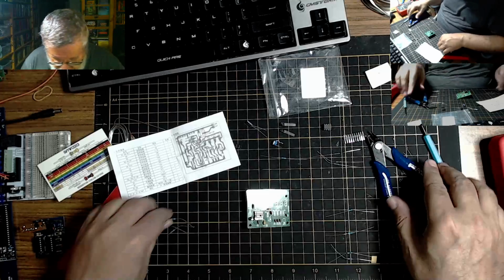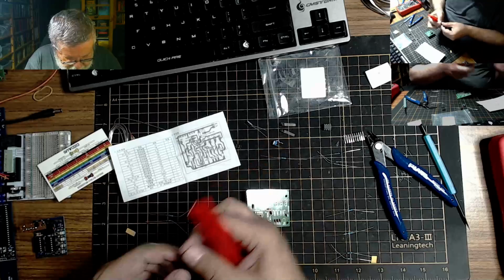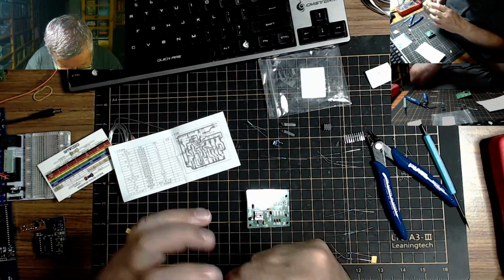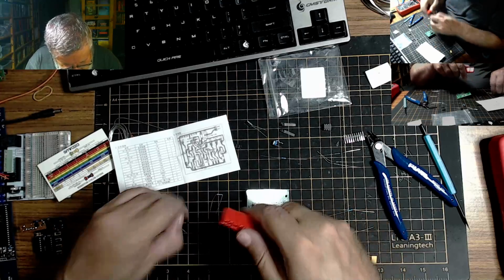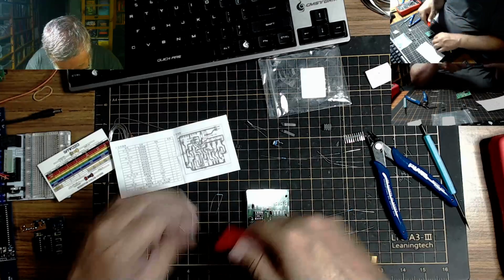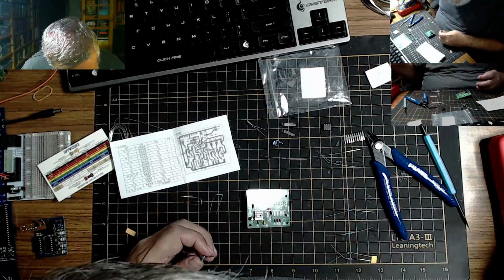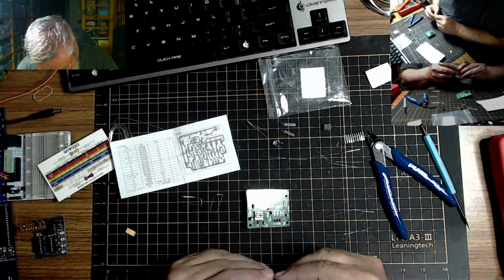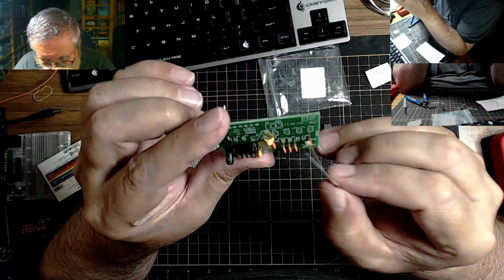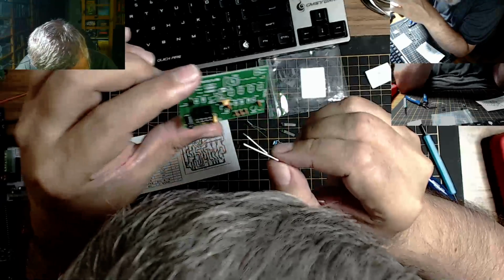Right here. So, where's my lead bender? Come on, guys. There we go. Lead bender. We'll bend some leads here. So they're saying R1, R4, and R11. So let's find it. R5, 6, 7, 8. R4. Did you say R4? Yeah, R4.